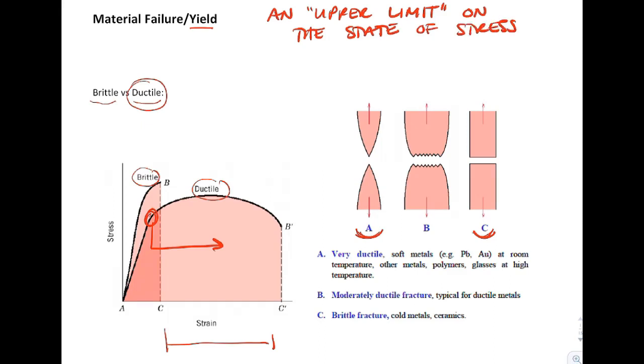We've dealt with states of stress for quite a while in this class. We've transformed them, we found principal stresses, and so the state of stress is going to relate to an upper limit on the material's ability to hold that state of stress. And we'll always keep in mind that down in the linear range, even though we're at small strains, we have significant stresses. So keeping something in the elastic or linear range is a small strain problem, but a significant stress issue.